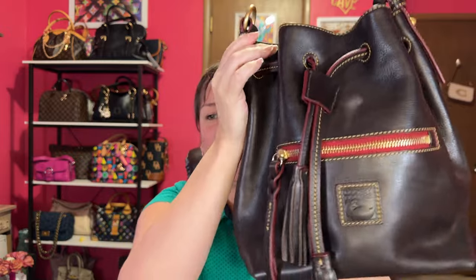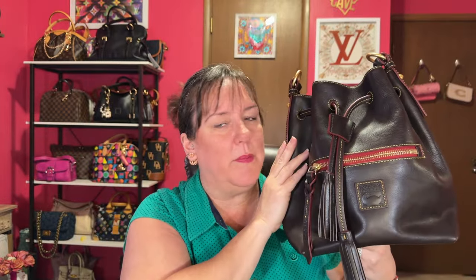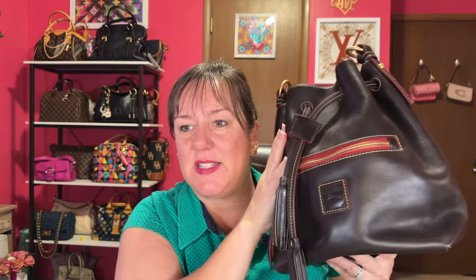The next one is bucket bags. I have a couple, but I've decided to sell this one, so it may not be in my collection for very long. I am selling my Dooney Logan Drawstring Bucket Bag in dark chocolate brown. It's a lovely bag, it's just not my style — it's very big and I just don't carry it. It is listed on my Poshmark right now. This is a great bag, but it's just not for me. I don't want a bucket bag this big, so I'm putting it in the video while I still have it.